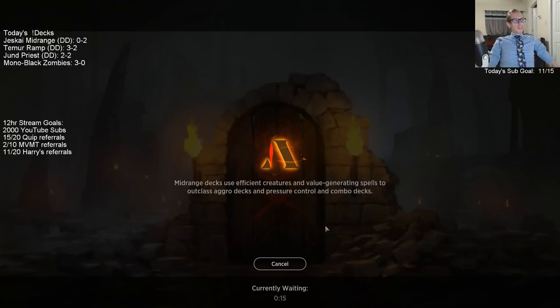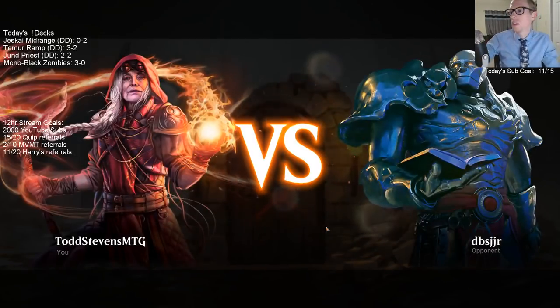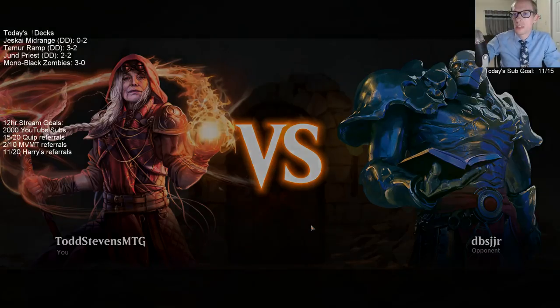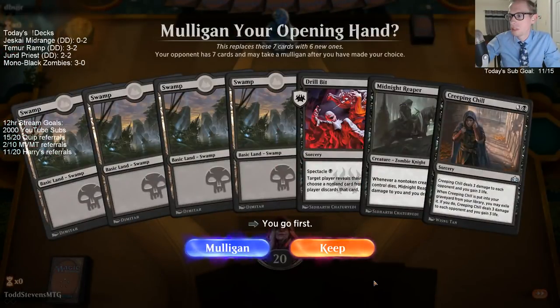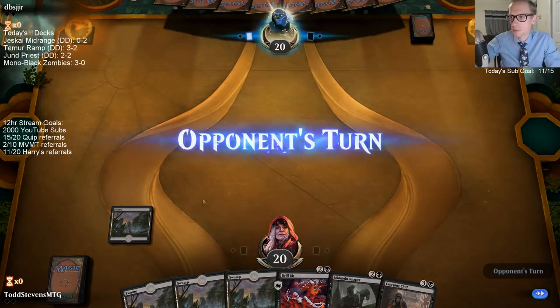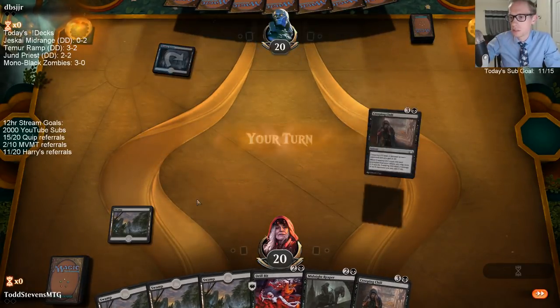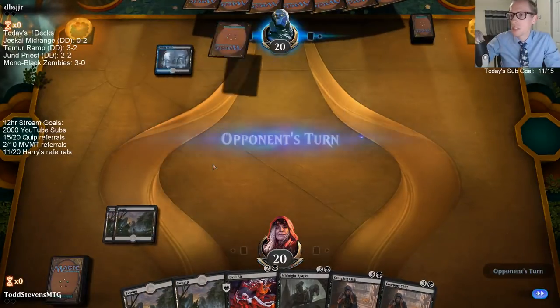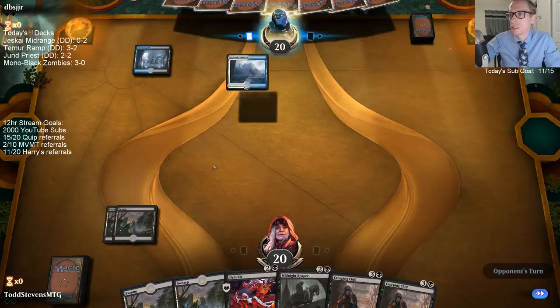All right, 3-0. Mono black zombies. No Field of Ruin in the deck. The only colorless land we have is one copy of Cabal Stronghold. Let's draw a 2-drop here. That'd be sweet. Or a 1-drop. No, not a Creeping Chill. Not a Creeping Chill. Not against Watery Grave.